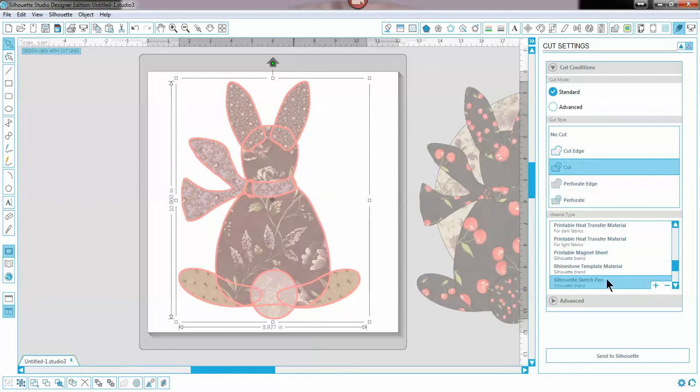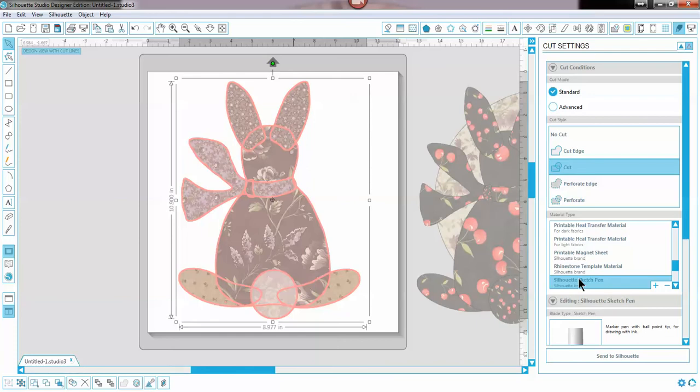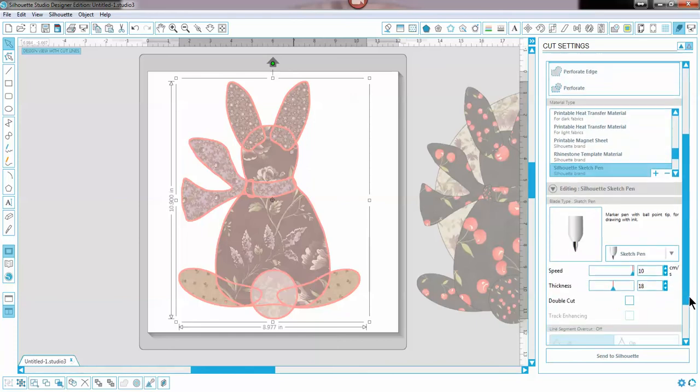But in this case, I'm going to be using a sketch pen, and you can see the sketch pen down at this where my arrow is. And what I'll do there is prepare my machine by putting a sketch pen in the place where the blade is and locking it back down in. And now it's ready to go to the machine.